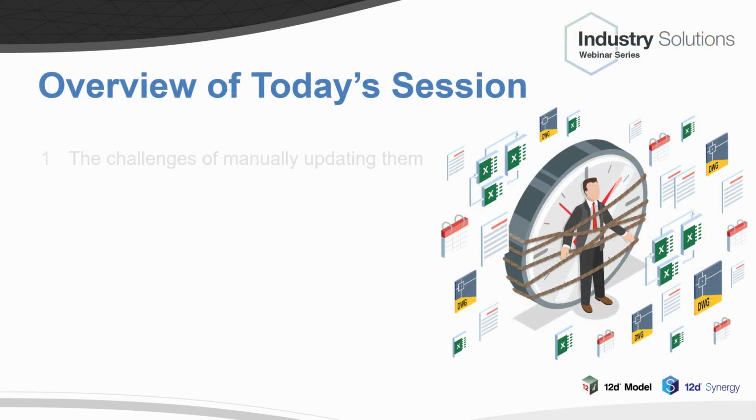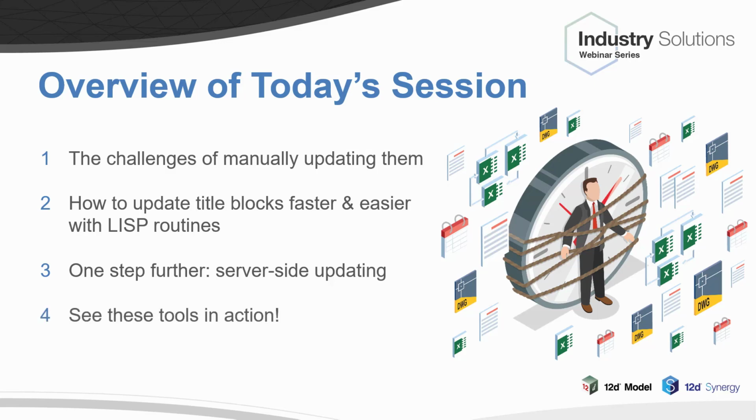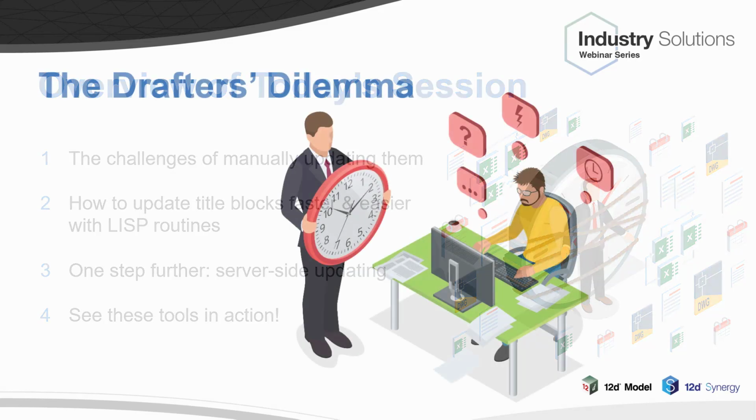Today we'll start by discussing the challenges of manually updating title blocks. You'll then learn how to update title blocks faster and easier with LISP routines. We'll then take a look at server-side updating. We'll take this one step further, showing you an even faster tool. And then I'll end by handing it over to James and he'll showcase these features for you.